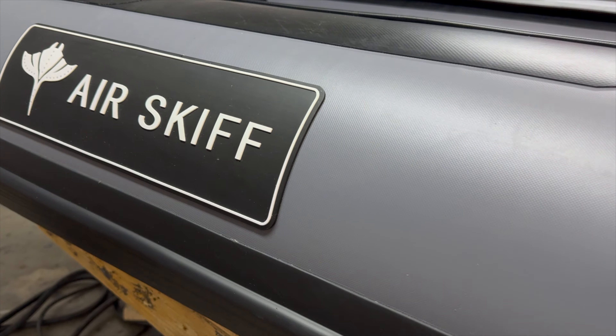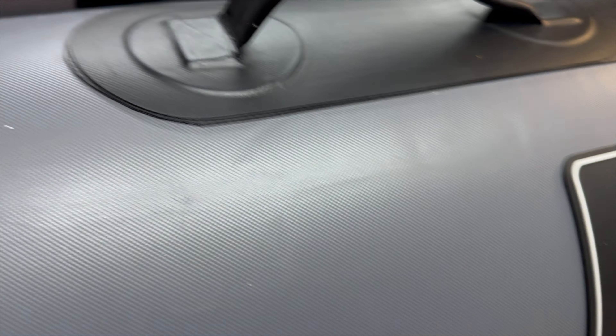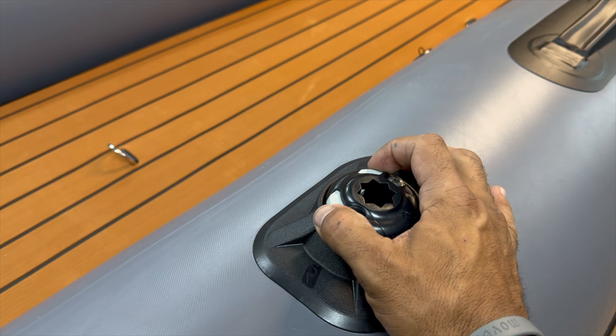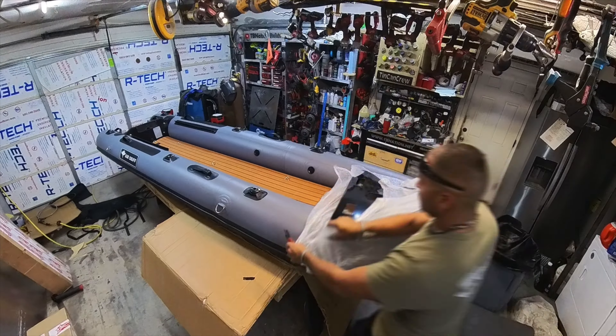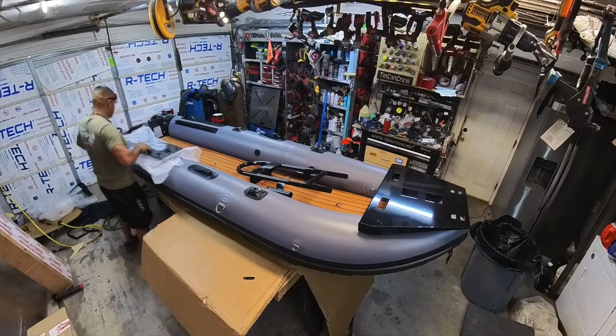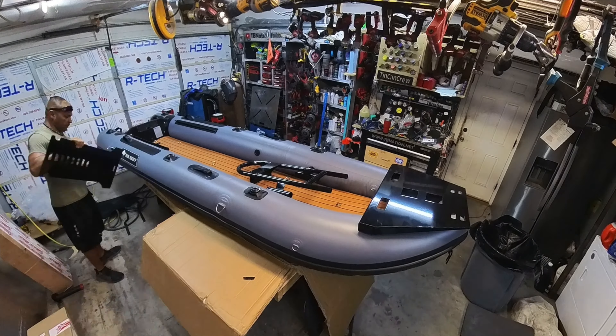It's got several external D-rings mounted on the outside of the boat, meant so you can put accessories like front and back decks and extend the decks. It already comes with a front deck like this one, and it comes with other very popular skiff-style accessories. It comes with a slat-style bench seat in the back that you can slide along those little grooves. That's optional if you want that seat, but a lot of people are just going to stand up and hold onto that grab bar from the back, as this thing can take up to a 10-horsepower motor.